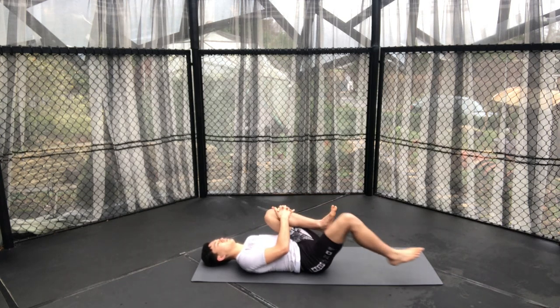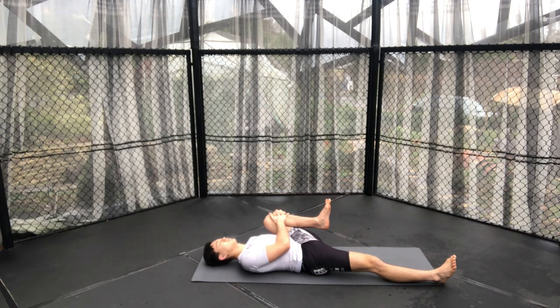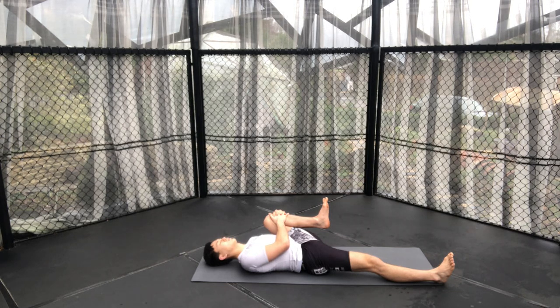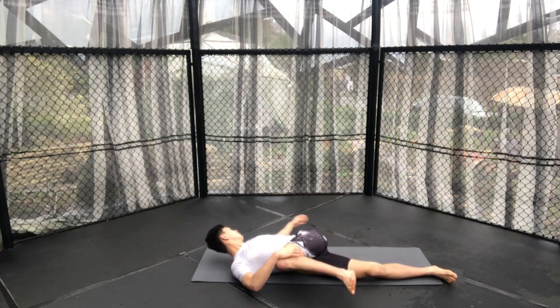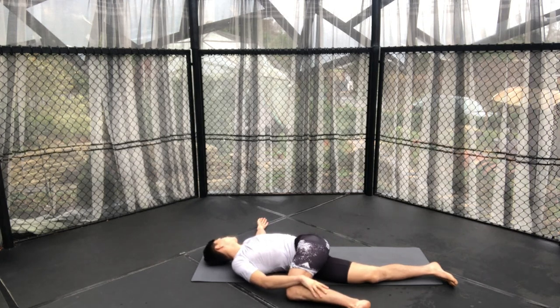This time we're going to bring our left knee to our chest, maybe even bringing it more to our left armpit for a deeper stretch, remembering we can always bend the right knee if this feels uncomfortable. So now we're going to cross our left leg over the top and extend our left arm out to the side into our twist position.